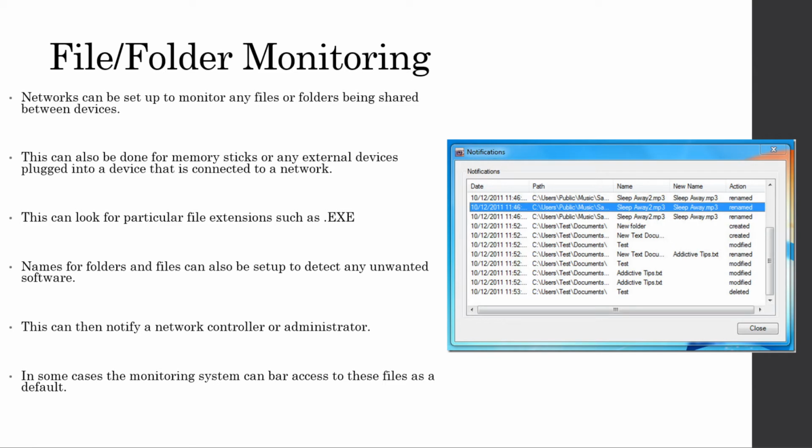So file monitoring can be very useful, because if it picks up things that look a bit strange, say it was renamed from something into something else. As you can see from here, it's got name and then new name. The old name could have been something malicious, obviously not called virus.exe, because nobody's that stupid, and then changed to another name that looks fine. So it's very useful for detecting if anything has been picked up on your network.